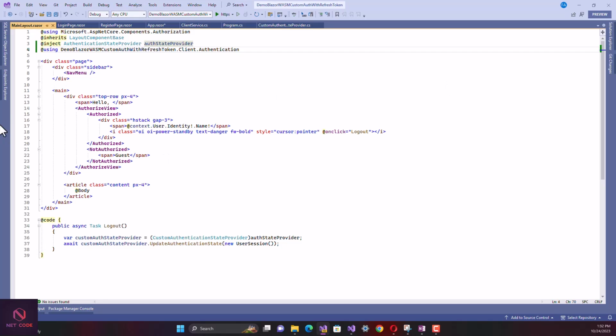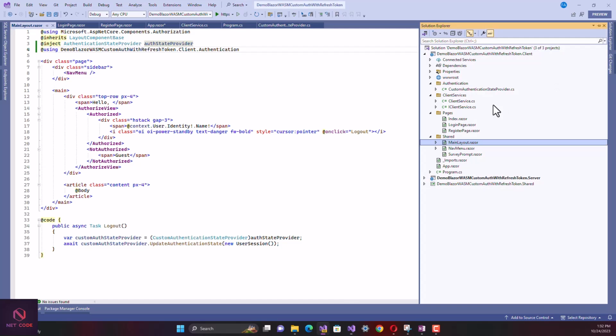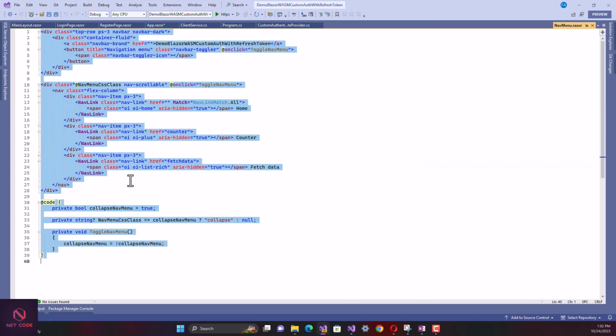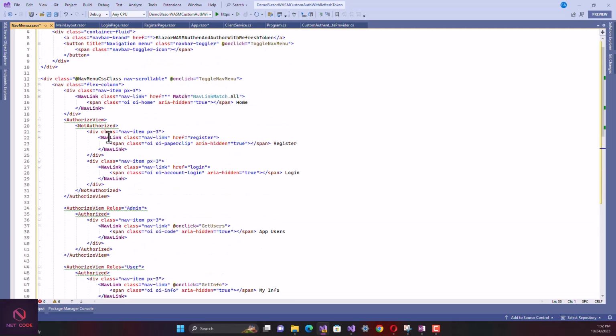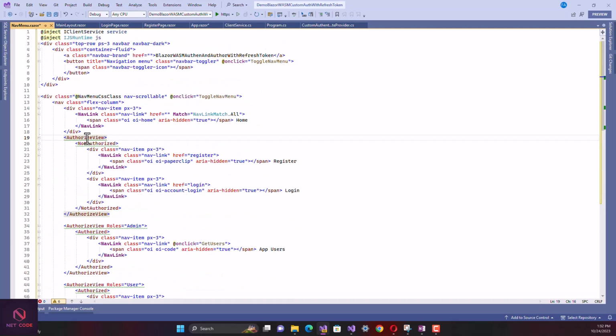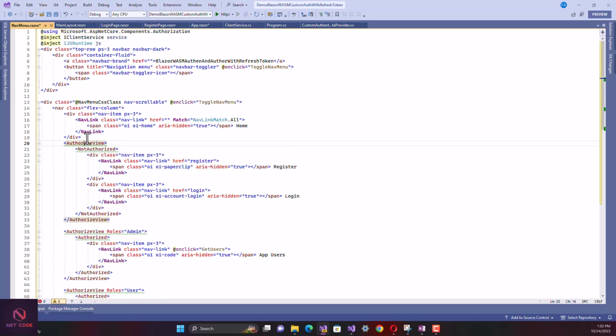Okay, so we need to add this namespace so we can have access to this. All right, now let's see. Let's also go to this nav layout, and within the nav layout, let's make some small changes. So in the solution, then this nav layout, we are going to make some changes in here, just that we are using this authorized view to cover the page.